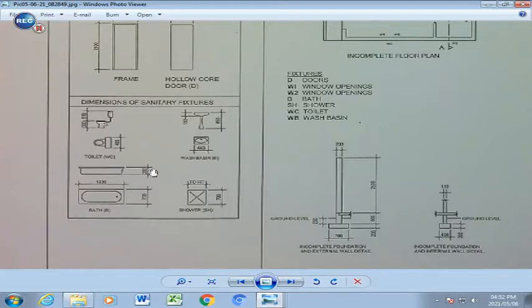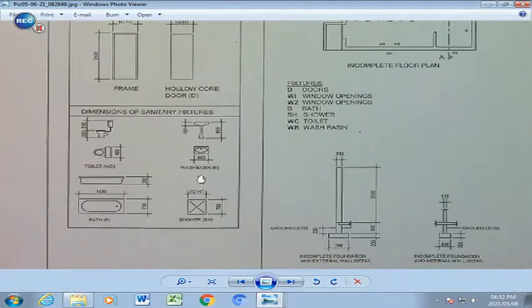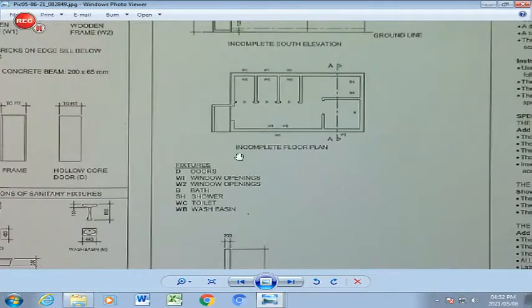These are going to be items that will fit into the change room, which would be the toilet and the wash basin and the shower and the bath. These abbreviations are filled in on the incomplete floor plan, and you need to replace that with each of these components, not as it is here, because these are computerized symbols. We need to replace them with the proper SANS symbol, which you will have been exposed to in your civil analytical component. So please take note of that.